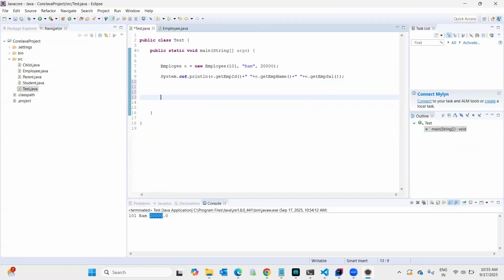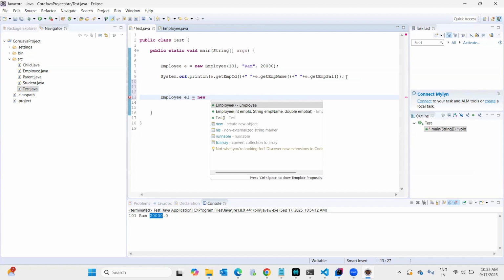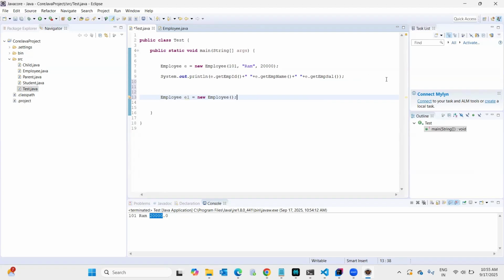What is the way? By using setter methods. So how to do it that way? Simple. You have to create an employee. So this is the way of passing through the constructor. I told you two ways we have. So this is one way. The second way is to create a normal employee object. Now here, E1 dot set employee ID.